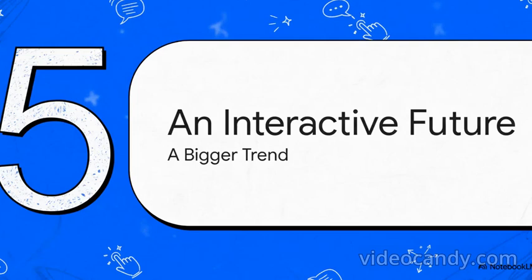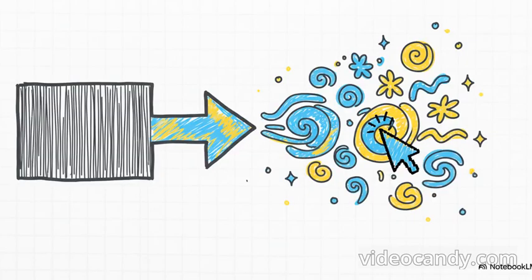So what does a small feature like this really tell us about where all this stuff is headed? Well, it might seem small, but it's a pretty clear sign of a much bigger trend. The real takeaway here is that social media platforms are pushing us past just boring static text on a screen. They're building in these simple, playful tools that turn our words into little experiences. It's not about being a tech genius anymore. It's about creating these small, delightful moments that make being online feel more active and more fun.